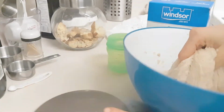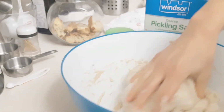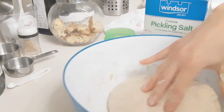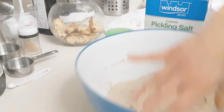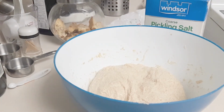Then I put 10 grams of salt, and I add a little bit of water and mix it all together to get the salt into the dough. The autolysis period really helps to get the water into the dough, into the flour, and then it's much easier to work with the dough and it's more hydrated. And then you can see it's a different dough already when I'm adding the salt.